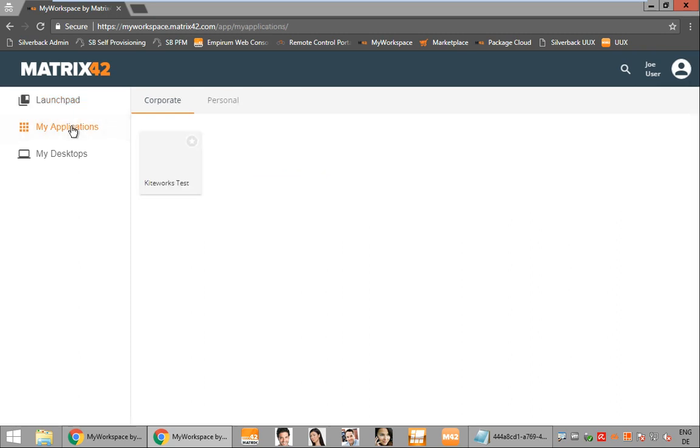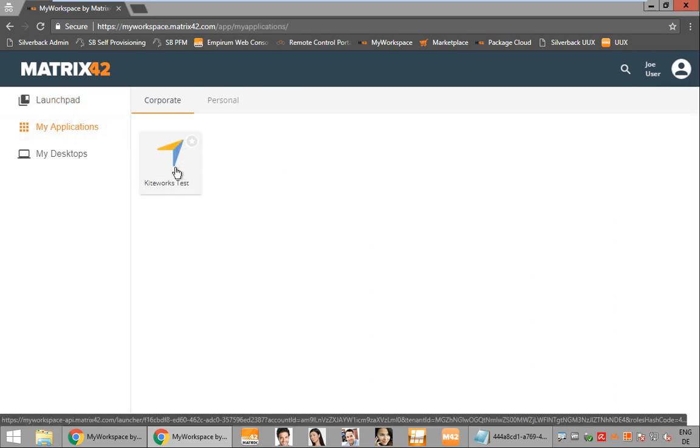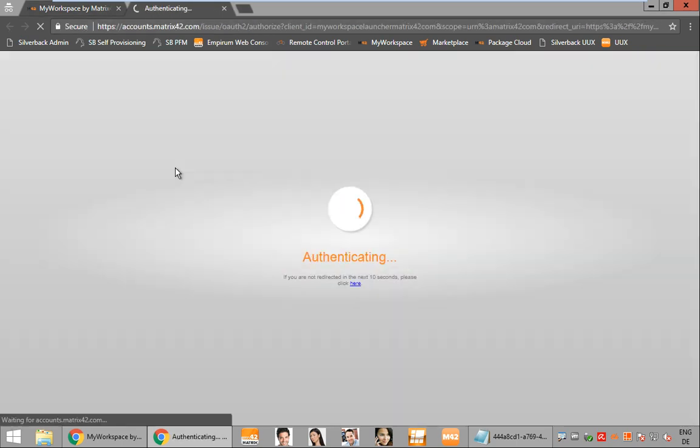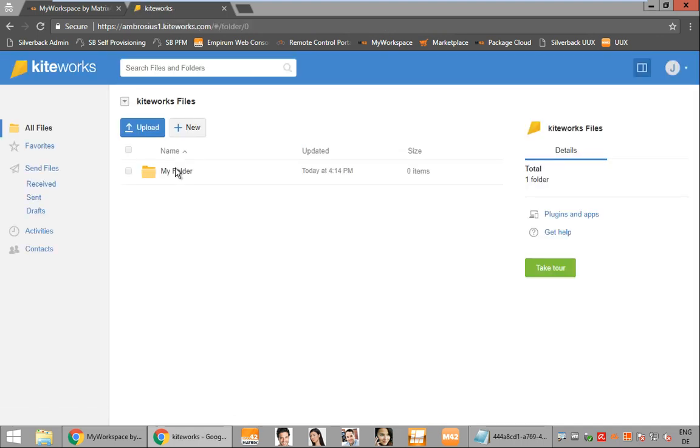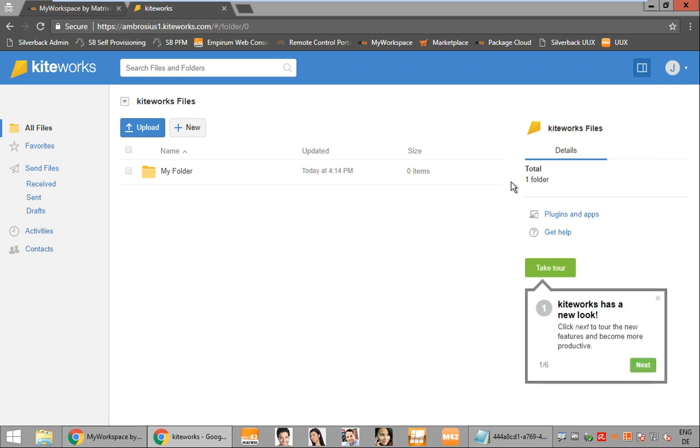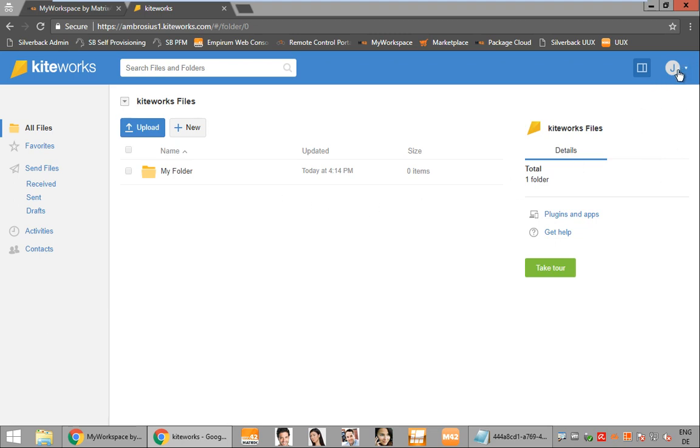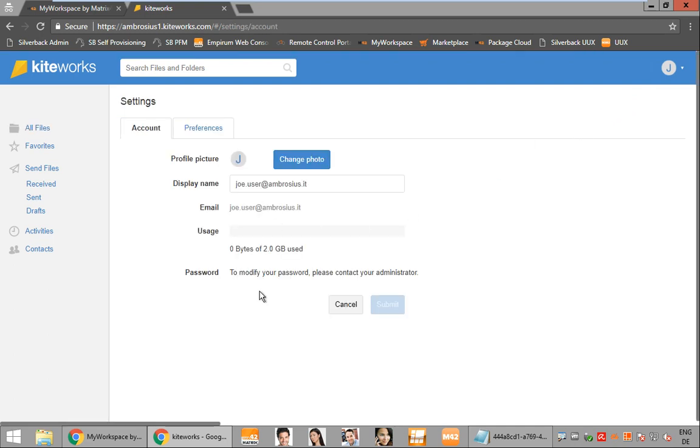Okay, and my applications, we now have Kiteworks test. And when I click on Kiteworks test, it should automatically log me in to Kiteworks and create my individual user account. Yeah, looks good. So this is my folder, my name is visible here, so I'm logged in.